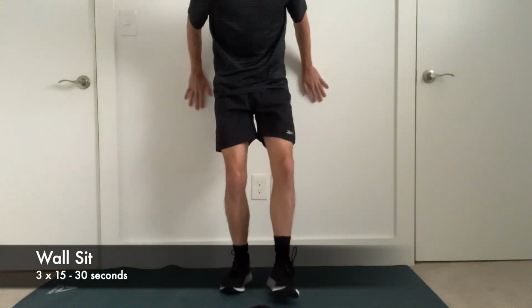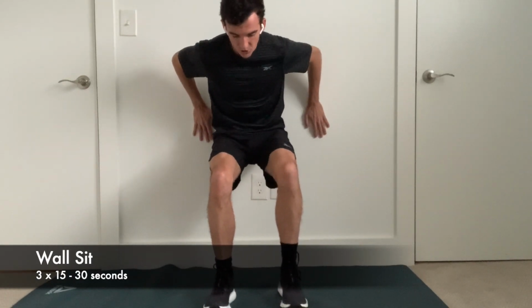So you're going to find the wall again. Make sure your legs are at 90 degrees. Make sure your core is engaged and your back is flat against the wall. And you're just going to sit.